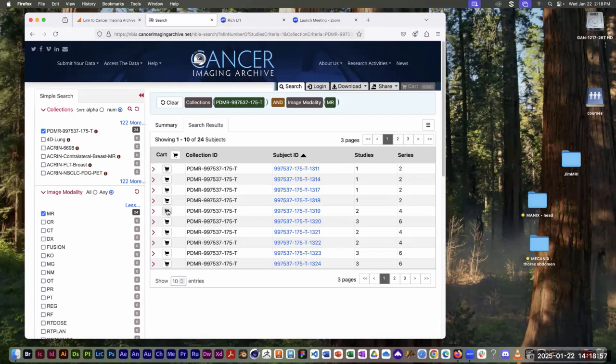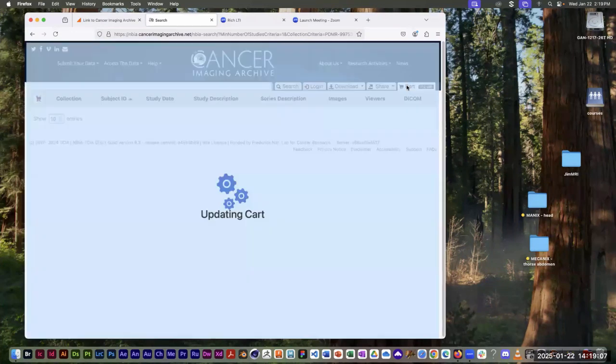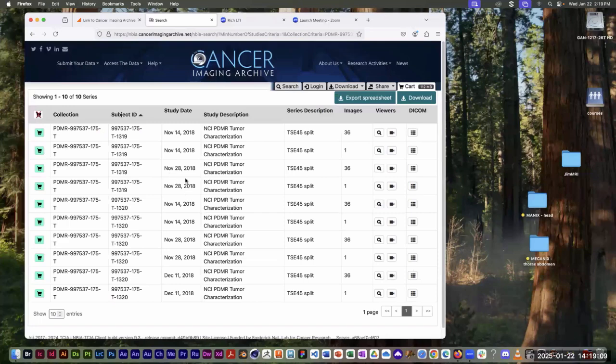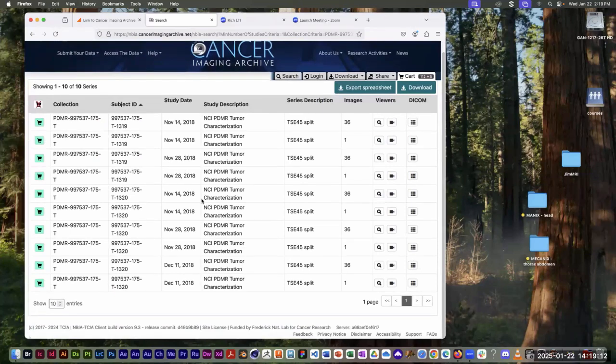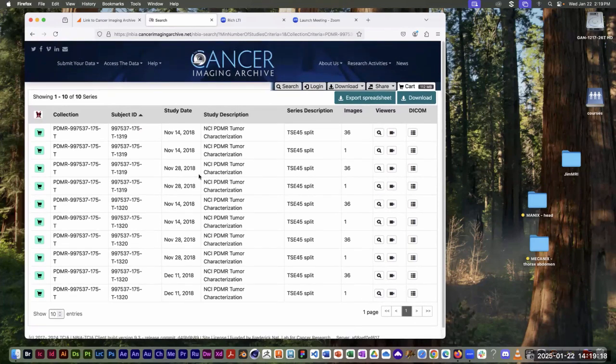So I'm going to put a couple of these in my shopping basket. And then we go up to the little shopping cart icon in the upper right. And we see these are all of the individual studies that I've put into my cart. They were part of those 2 larger data sets.